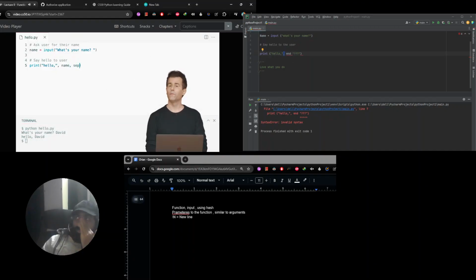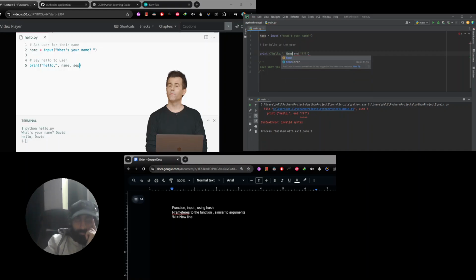I don't know, there's some issue going on in my part because when I try to print hello end quote, and then I put in this thing, I think I'm not putting the name, that's the reason. Let's see. Yeah, but it's still not working. I have to ask ChatGPT.